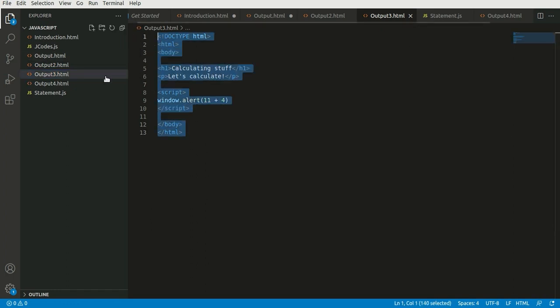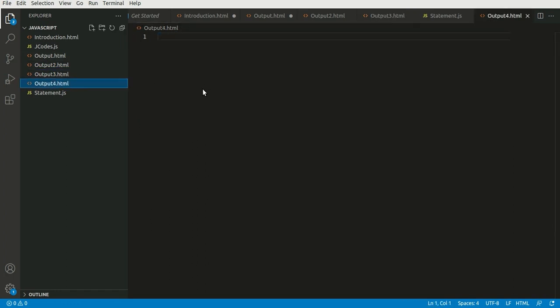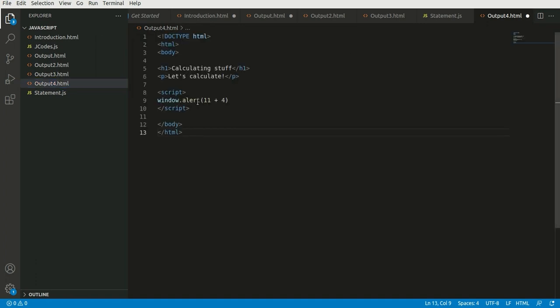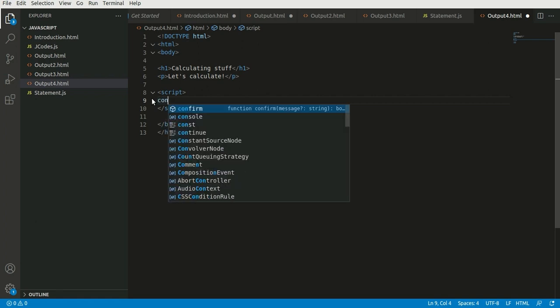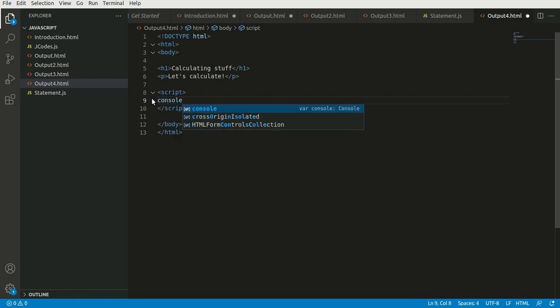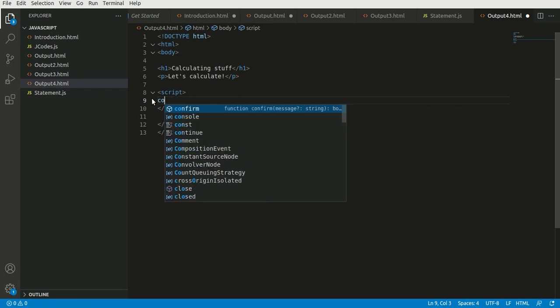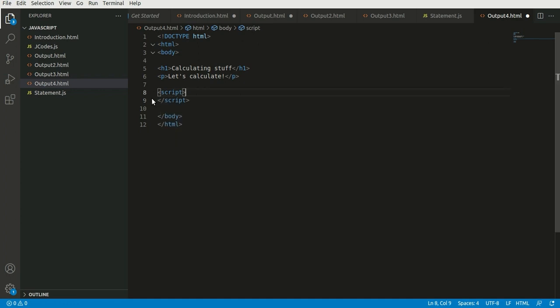And here I'm going to paste it in, and as you can see here we've got window.alert, which I'm going to change to console.log. No, sorry, actually this one is going to refer to the script that we have right here, which is statement.js.